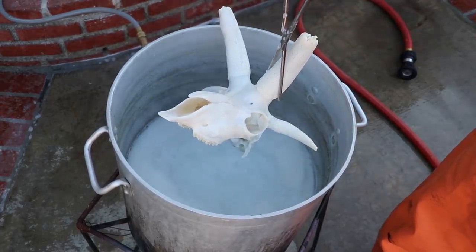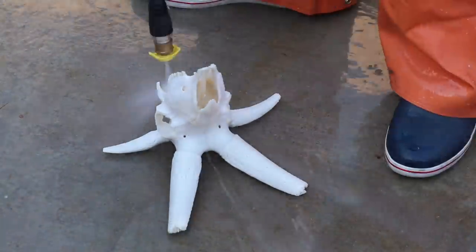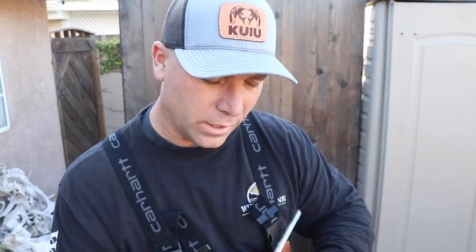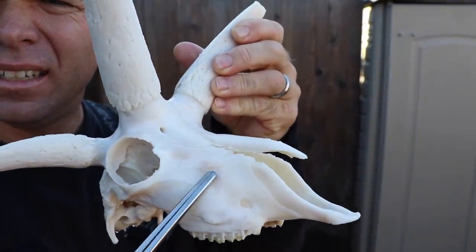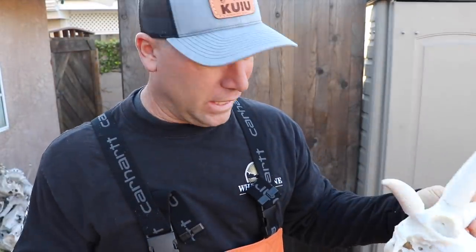Once that skull comes out of the whitening mix, I give it a real good final rinse with the power washer. Anything that was hard to get off is just gonna blow right off. All right, this thing washed up super clean, and I got one little area right there. See where it's got some color? It's been washed in and out.